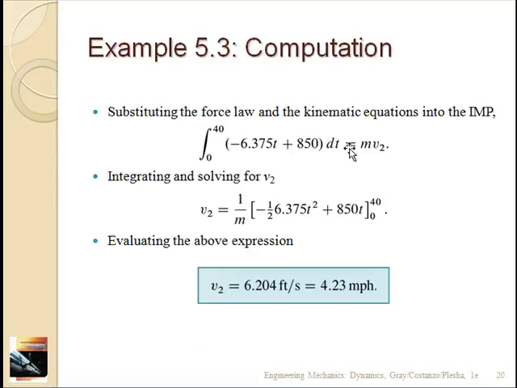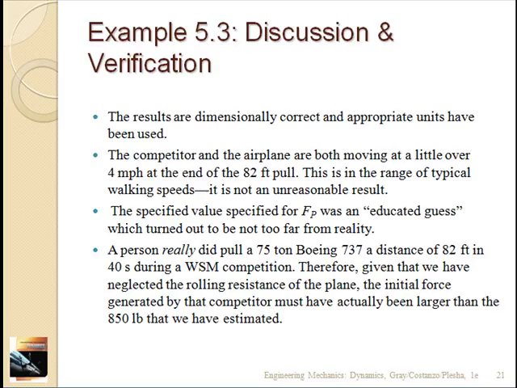So we just do this integral, set it equal to mv2, and solve for v2, and we end up with about 4 miles per hour. So by the end of this pull, 40 seconds pulling with the force distribution shown, the plane is moving at 4 miles an hour. Not exactly light speed.